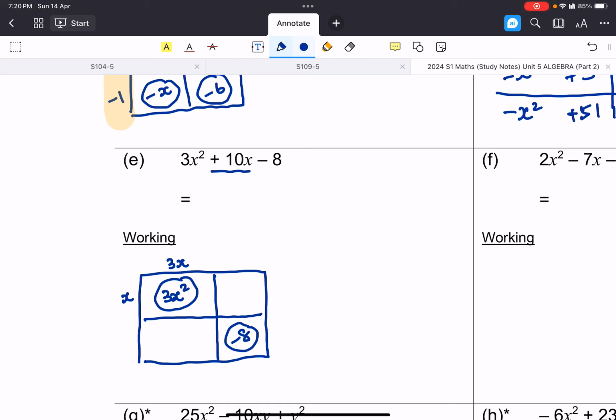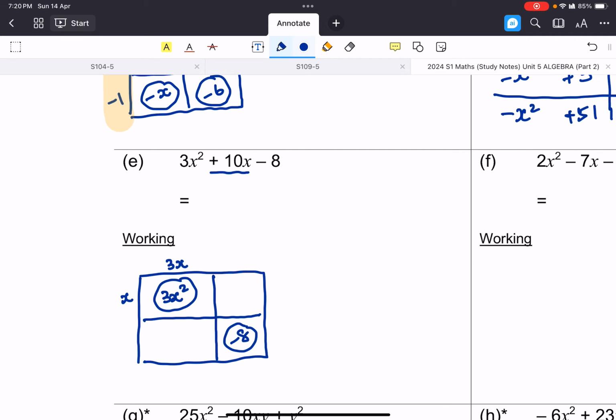So the combination we tried just now doesn't work. What happens if we were to flip them? Let's say this time round I put a 4 here and I put a 2 here. Is it better? So this time round, we have 12x over here, and over here we have 2x. To get negative 8, one of them must be negative. So I want this to be positive, I want this to be negative, this will be negative, and that should work, right? That should work.